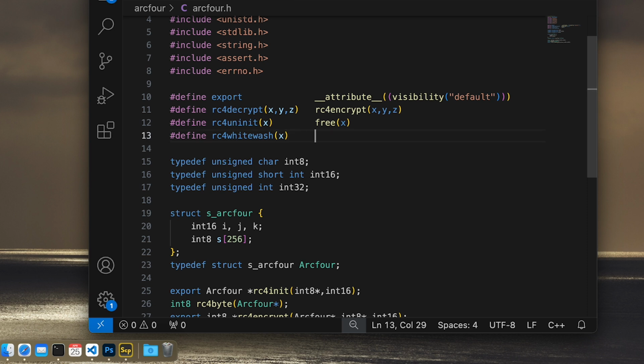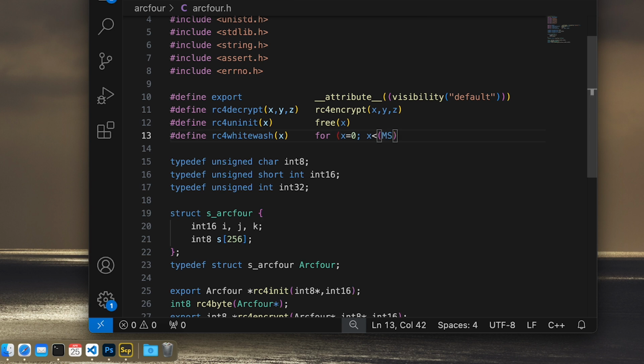So the only thing this macro will do is a for loop where we go from x equals 0 while x is less than, let's call it whitewash m's.